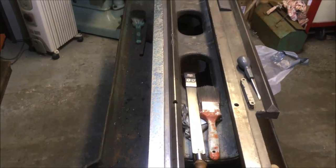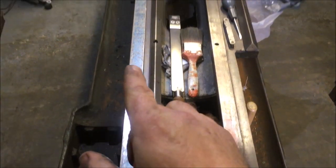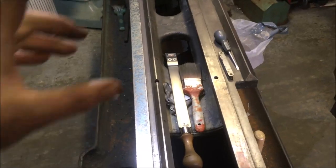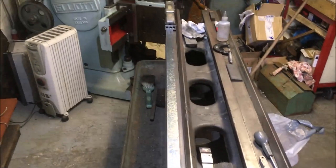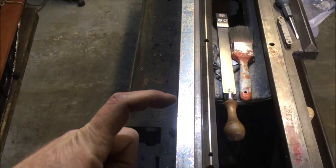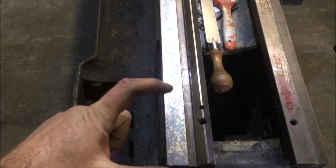Well, it's the next day, and before I move on to scraping this next way, I wanted just to verify that bearing surface was a flat true plane, because it was showing a little bit lighter in the middle than the ends. So what I've done is I've set up the spirit level on a pair of 3-2-1 blocks under the feet.